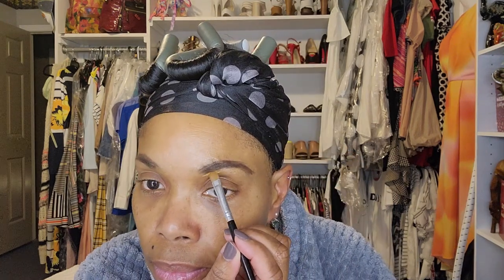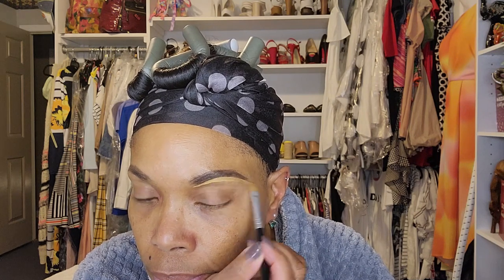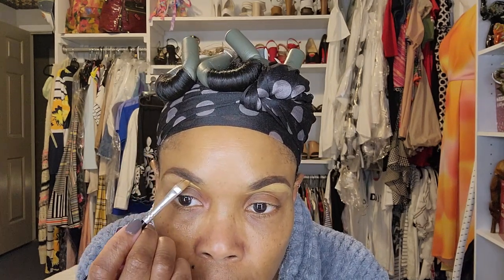This next step is to conceal around your eyebrows. I use this to help line them to look somewhat perfect. This is a brand from Ulta Beauty. I do purchase at least 80% of my products from Ulta. I love their products — they're very reasonable and it's the same as if you're getting the most expensive brand. I will have this linked at the bottom. I think this shade is the Deep Tan. I am blending in the concealer so my eyeshadow can go on smooth. A lot of people use an eyeshadow primer, but if you use a concealer over your eyes, that will benefit it as well.